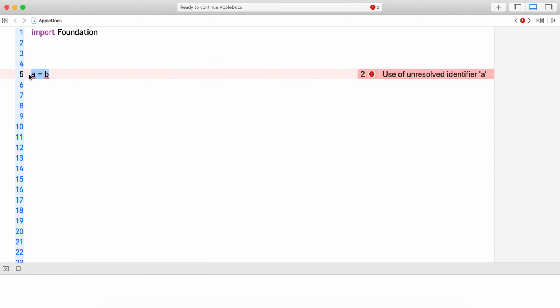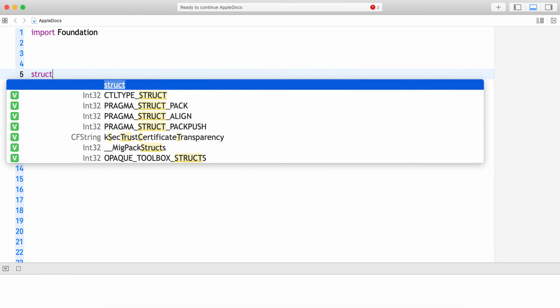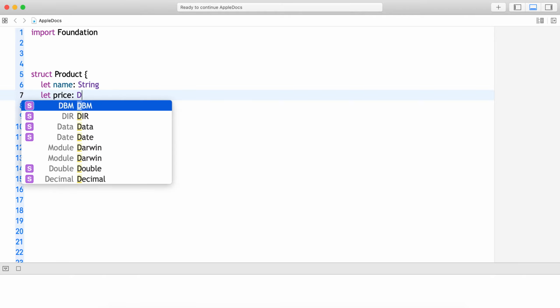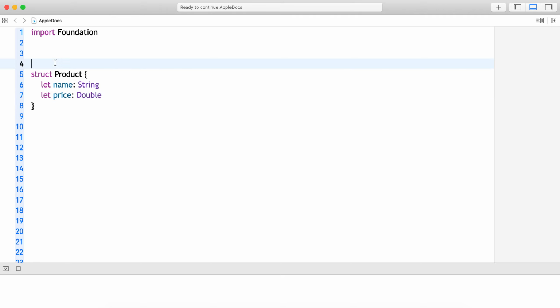So let's say, for example, let's take a structure. Let's give it a name. Let's give it a price. Now let's see whether structures in Swift are value types or reference types.